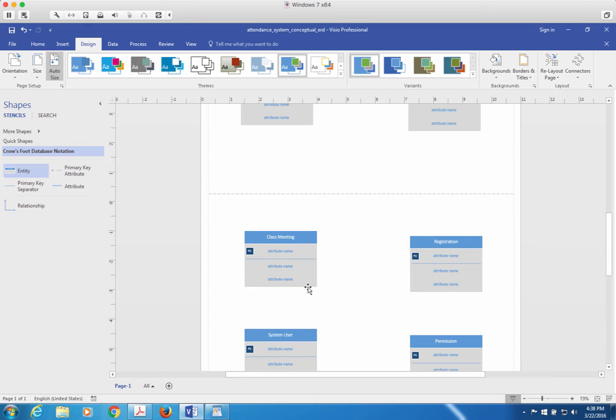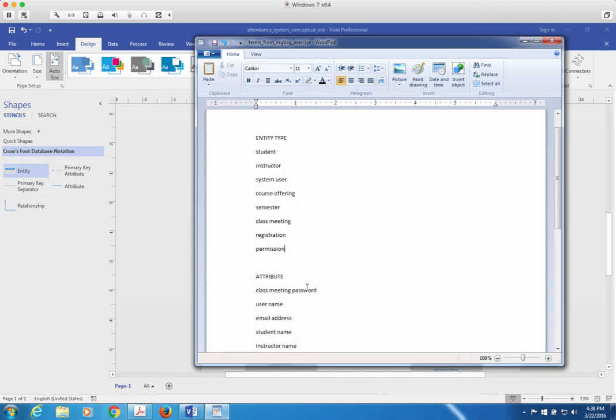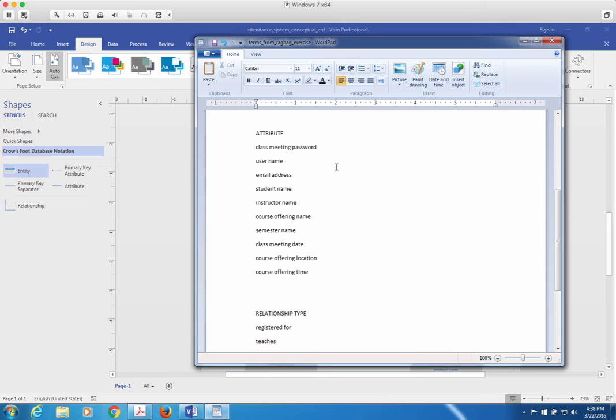Let's take a look at the list of entity types: student, instructor, system user, course offering, semester, class meeting, registration, permission. I think we have that. I'm not going to worry about the attributes yet. Let's talk about how they're related to each other.